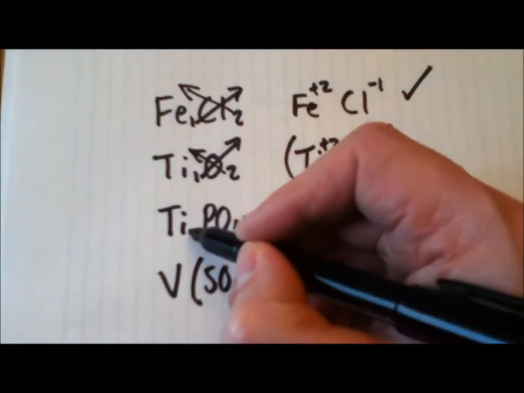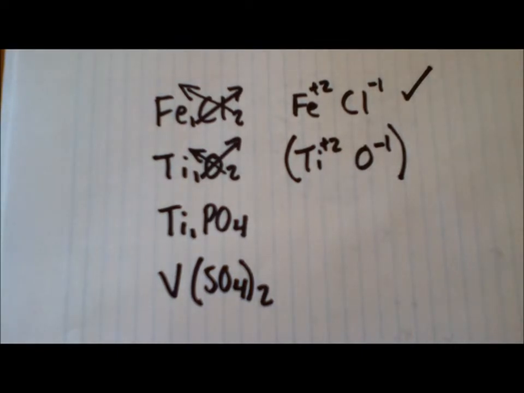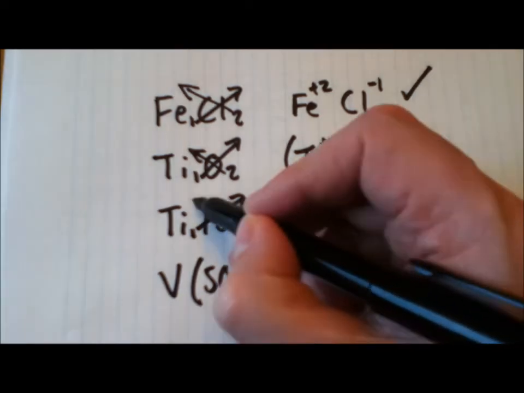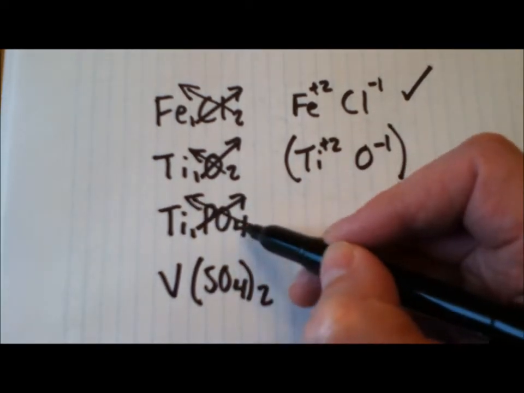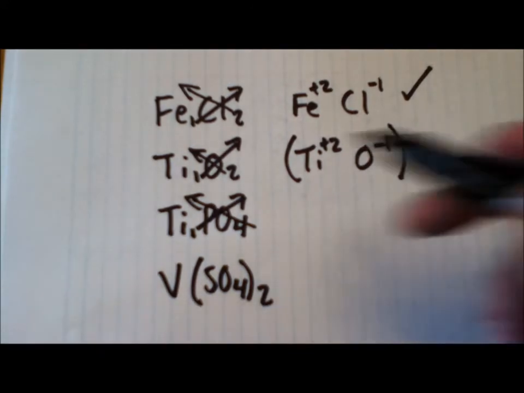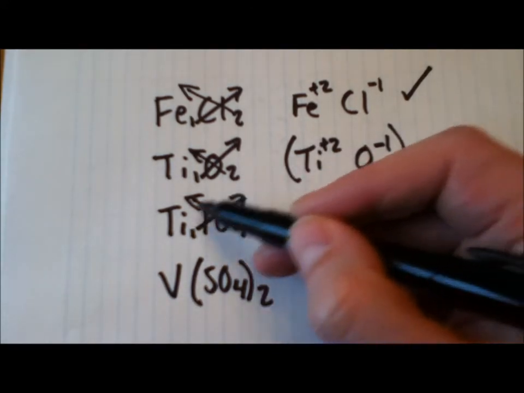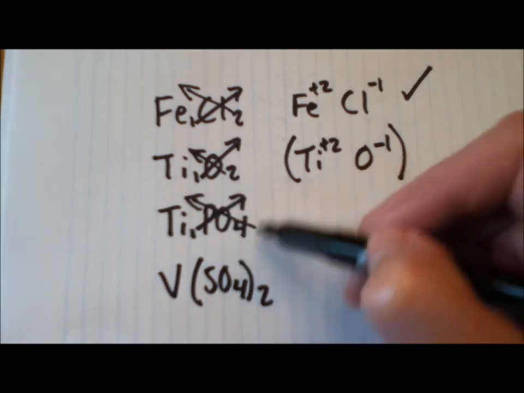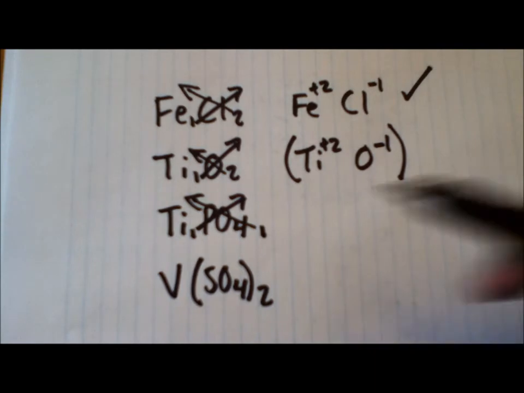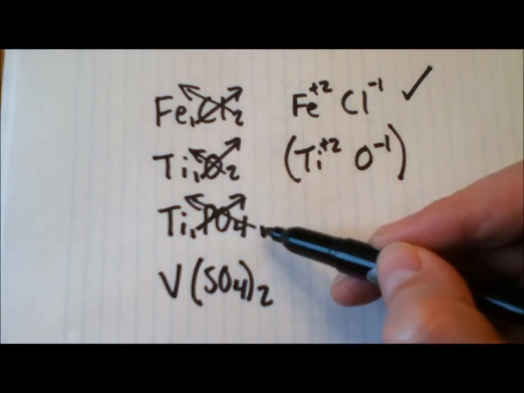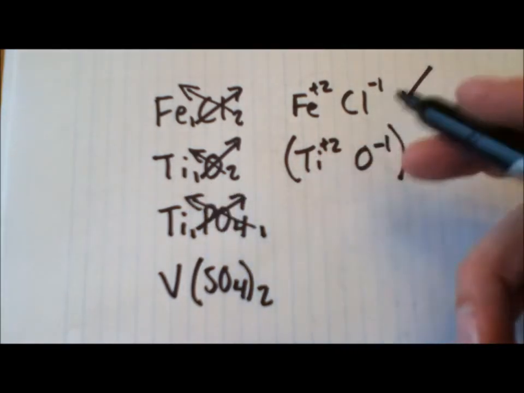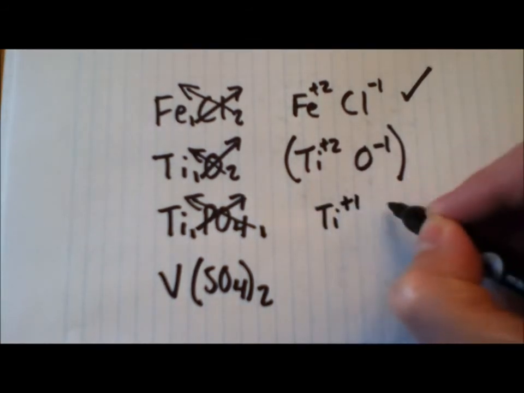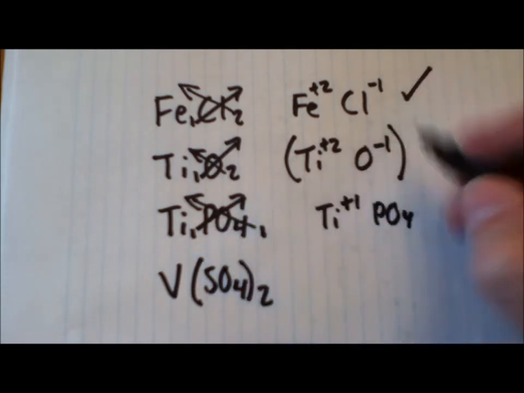Titanium phosphate. So again, put a 1 there because the 1 is understood to be there, and reverse the crisscross. Now what's dangerous here is for students to take that 4 and bring it up. But remember, this is phosphate, PO4, so we treat this thing as one object, and we actually have one of these phosphates. So we're not moving the 4, we're moving the 1 because we have one of them. So our charges are now going to be Ti positive 1 and PO4, 1 comes up, negative 1.